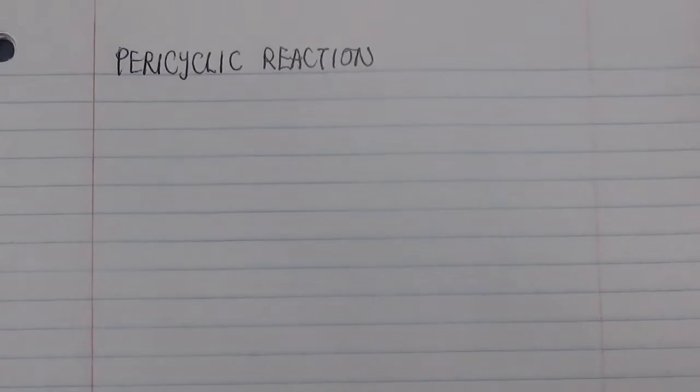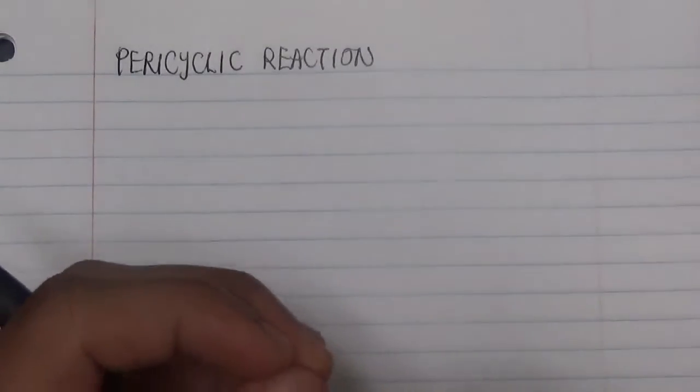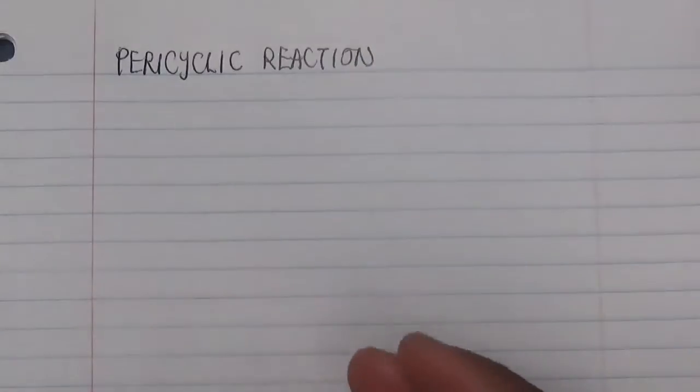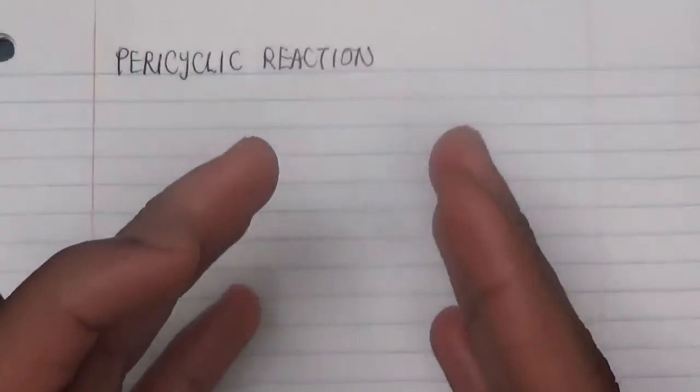In here we'll be looking at the pericyclic reaction, and the pericyclic reaction is quite interesting because it is the movement of electrons in the form of a circle. They move from one particular point between two carbons to another point between two carbons, and sometimes this involves movement between species or within a particular species.